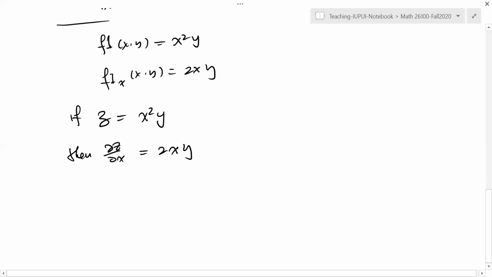with respect to x. Now you can also continue to differentiate this one, the second derivative, a second partial derivative, which is going to be a partial derivative of this. You differentiate the derivative again with respect to x, so that will be just 2y. Just differentiate that expression with respect to x.